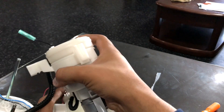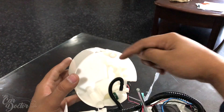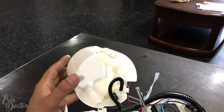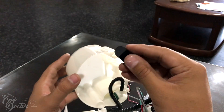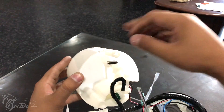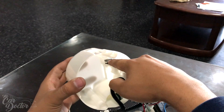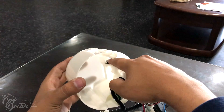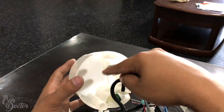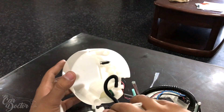Before putting the pump back in, look at the back section — there is an opening precisely where the Various Engineering fuel starvation flap goes. Just get it in position and it clips right in. There's the little flapper door — it allows fuel to go in but doesn't allow fuel to come out, which will keep fuel from leaving through that hole on high-G corners and keep fuel inside the basket.